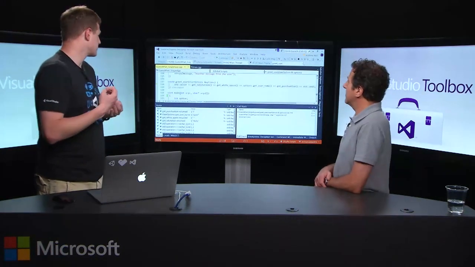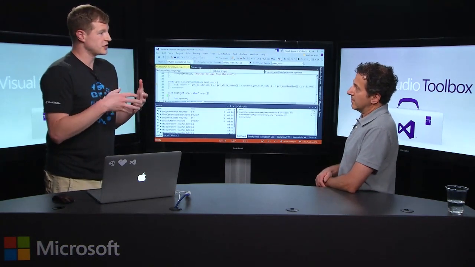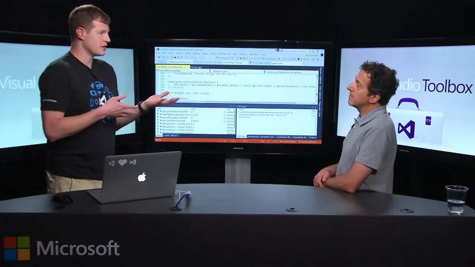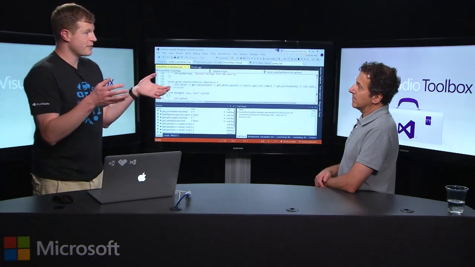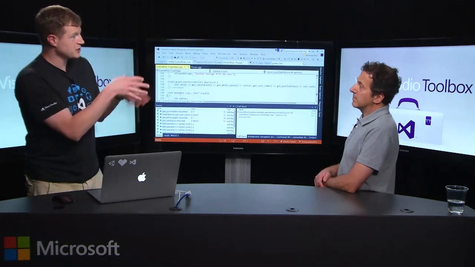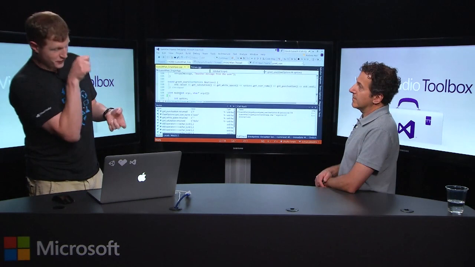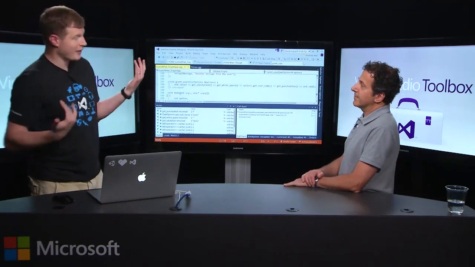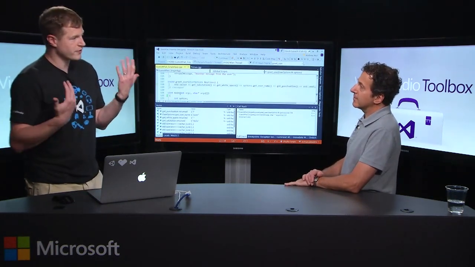You can also use it to force the program to execute down different conditional blocks. Say you want to debug into what happens when you have an if statement that is actually going to be false because of the state of the application, but you're still curious. You just grab that little yellow pointer and move it inside the if block, and your program is now executing inside the if block, even though that would have evaluated to false.